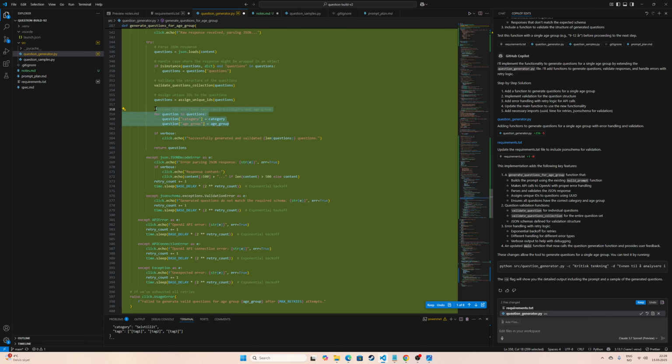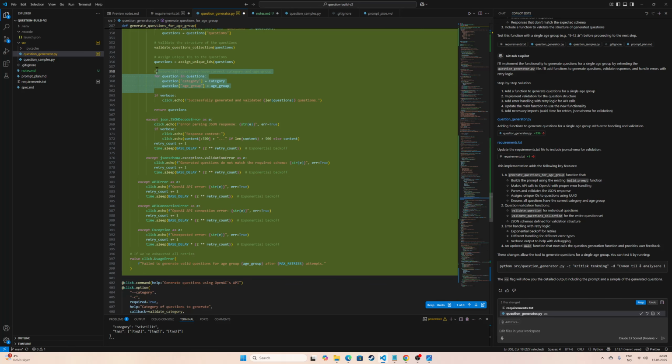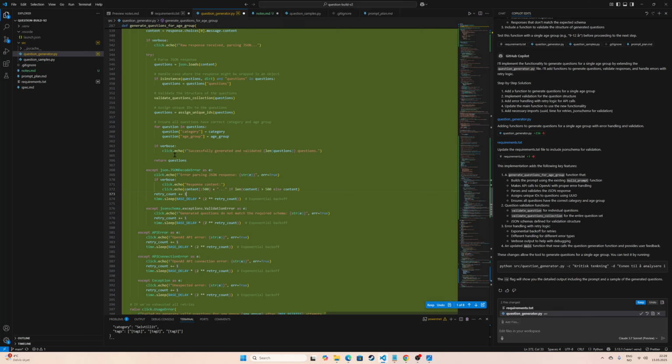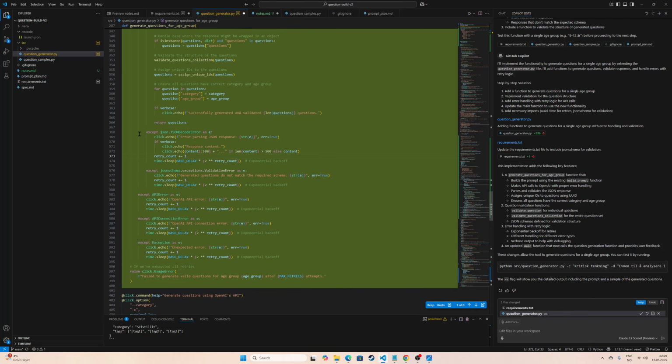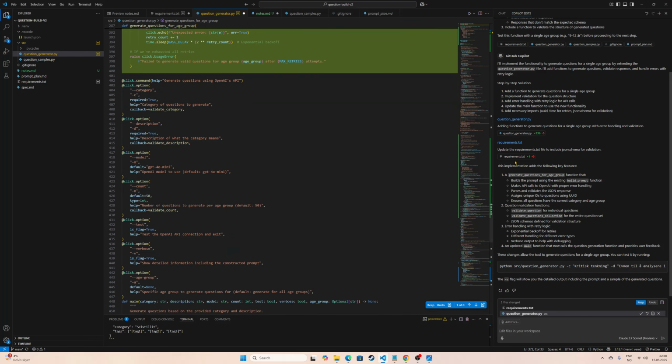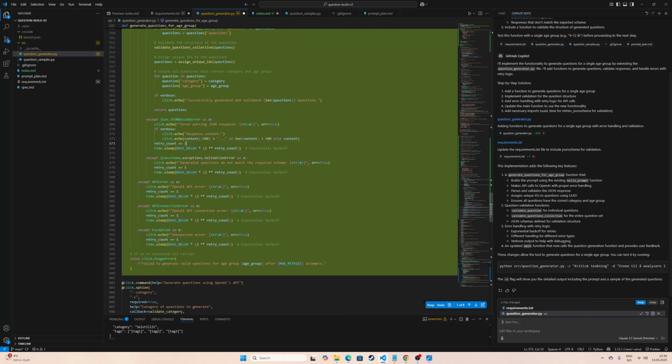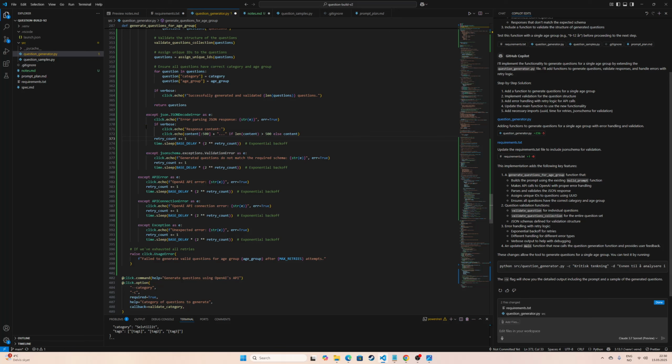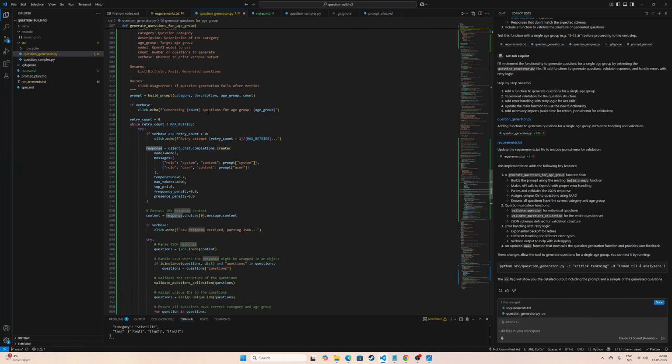Okay. I guess it's okay. Probably could have been done better, or just validated in some other way through the schema, or not schema, but I don't know. Right, and then lots of exception handling here. Fine. So let's keep this. And then I just want to make some changes.